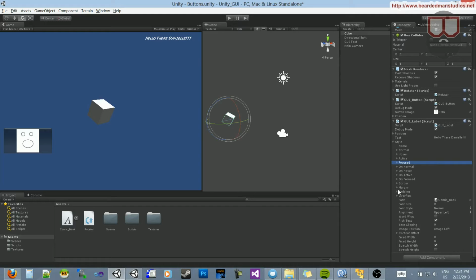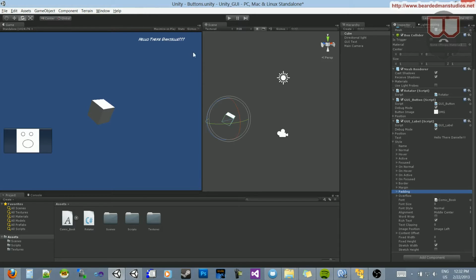Something that this does have is padding and margins, and the padding just kind of changes position, but it's basically adding padding. If you are not sure what that is, it's basically space from the left or right, well, from the left side in this case. So how much space from the left is the text. So there's padding and margins and borders and all this kind of stuff. There's also other things like alignment, where I can say align lower right or align middle center, and it'll align to the middle center of the rectangle. If you remember, we made a rectangle here that we are applying this to. So it's in that rectangle.